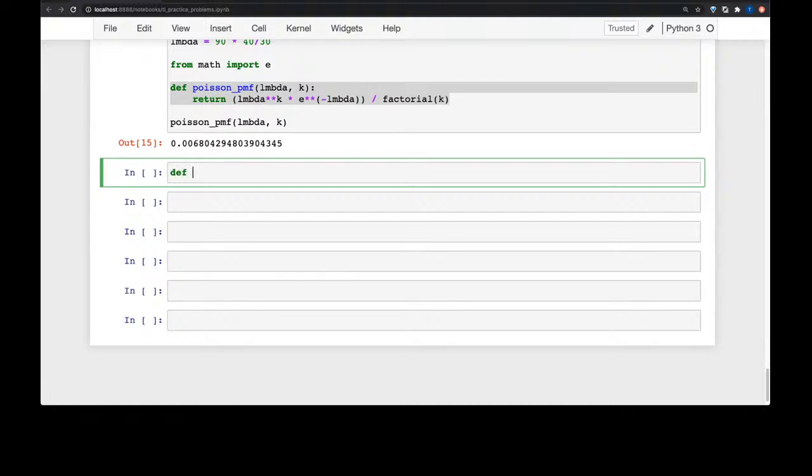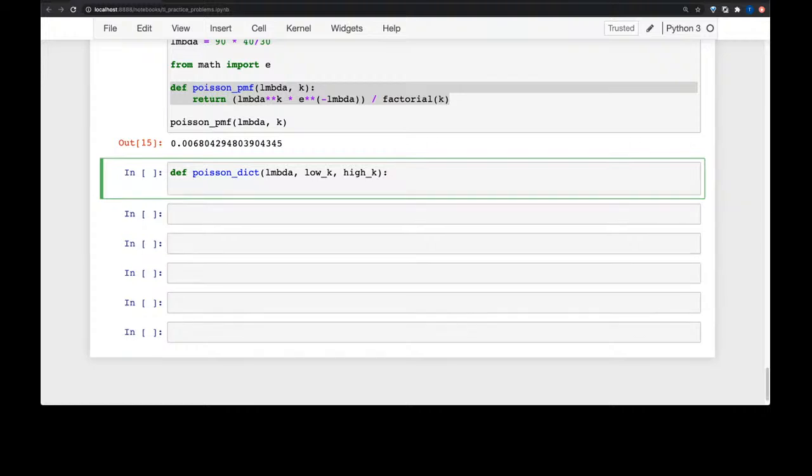Simple enough. Let's write something called the Poisson dictionary, and we'll pass in a lambda, and we'll pass in a low value of k and a high value of k. If you were in the premium prep classes, you've seen this. You have this code base essentially. So this is going to be easy enough.